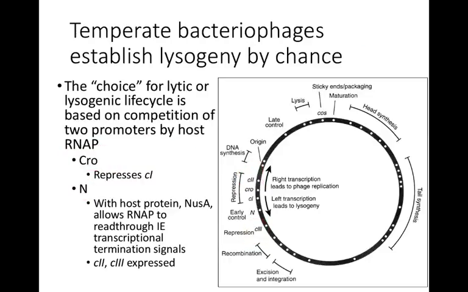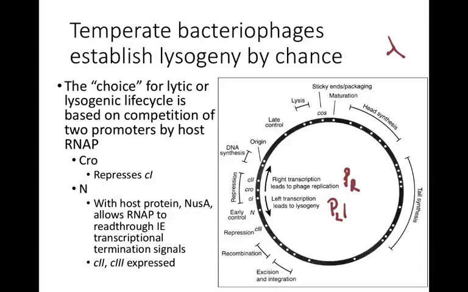Now we'll be talking about this process with respect to a phage known as lambda phage, which infects E. coli. And the first thing that happens during lambda phage infection is transcription from a leftward promoter known as PL1 and a rightward promoter known as PR. I'm not worried about you knowing these names, but I'm just trying to point out that these two promoters will drive the transcription of different sets of genes.